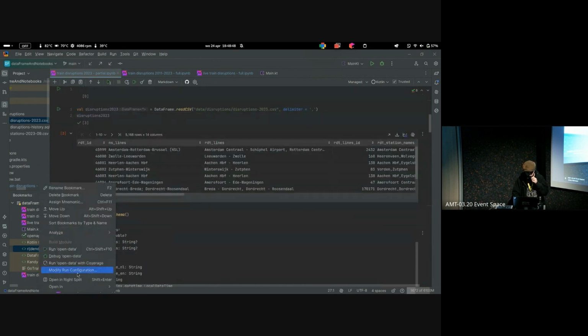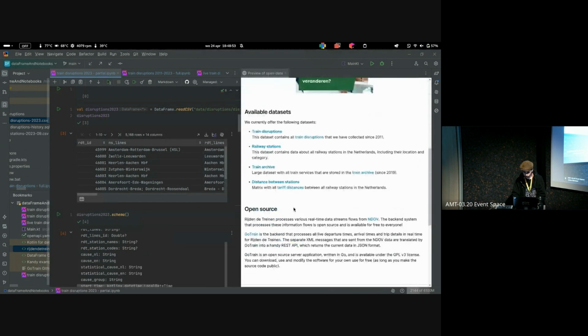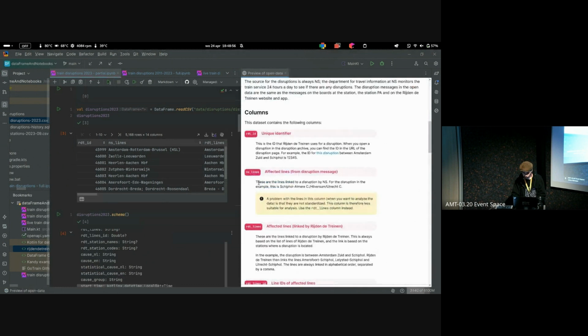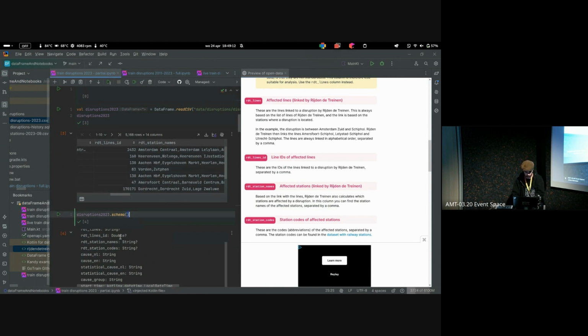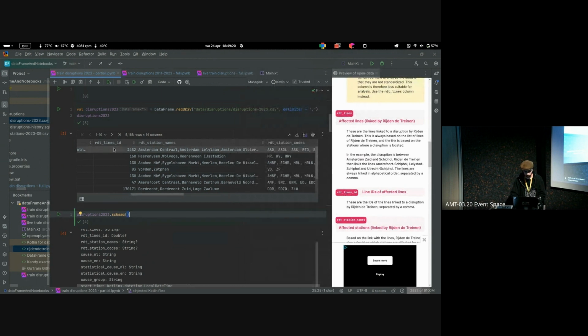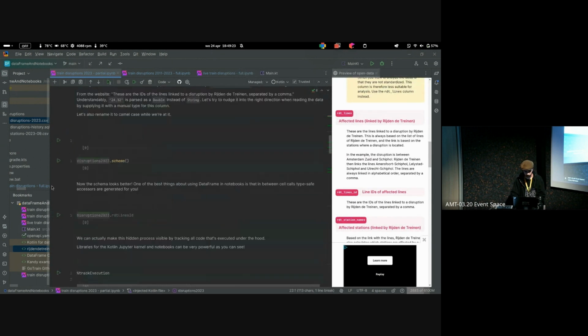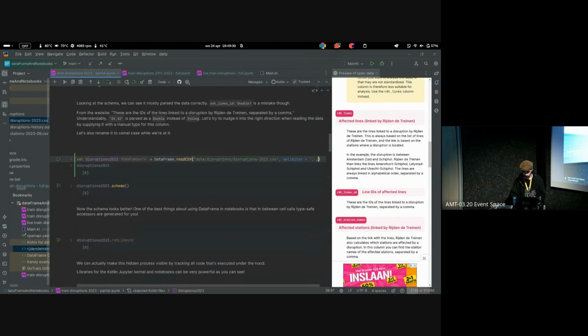But there are some issues with the types, and we can see that from the website, because, for instance, the RDT lines ID is supposed to be lines separated by comma. That's not done correctly, because it's inferred as a double, since it's something with numbers, and that can happen. So what we can do is give our data frame a little hand and say that the column of RDT is supposed to be a string.